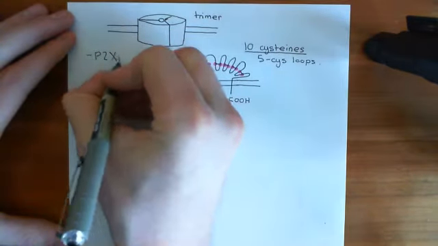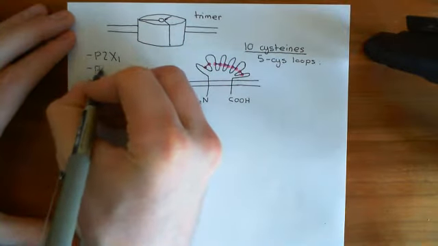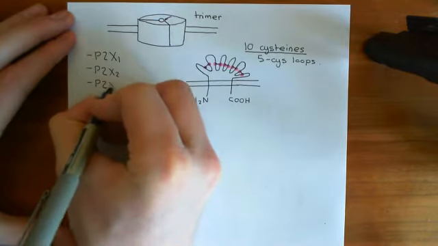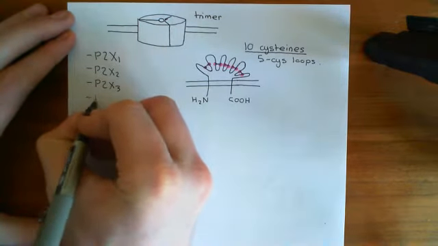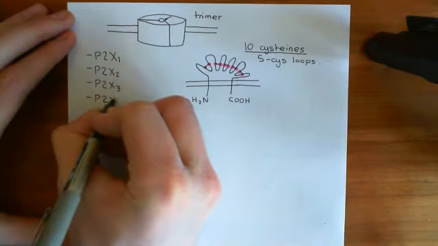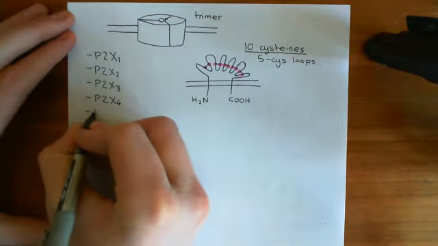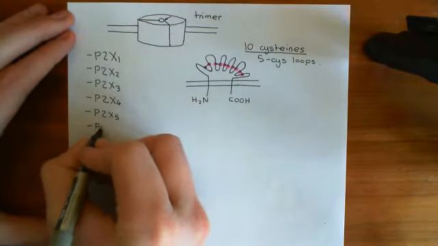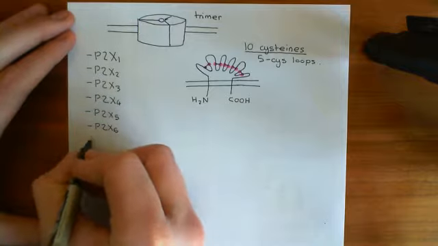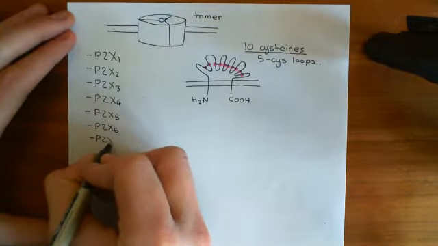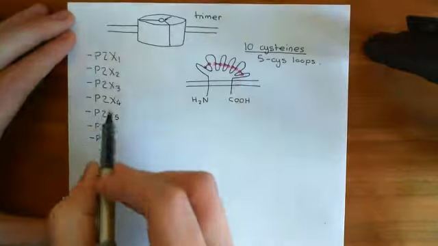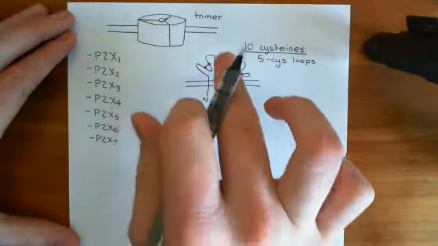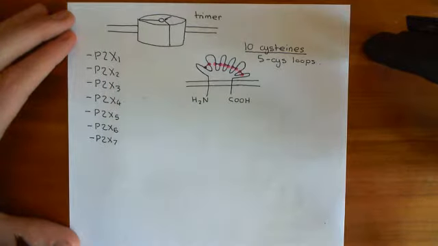Okay, so there is the P2X1 then. There is the P2X2, okay? There is the P2X3 receptor subunit. There is then the P2X4 receptor subunit. So P2X receptor subunits have a beautiful, simple naming system. Okay, there is then the P2X5 receptor subunit, the P2X6 receptor subunit, and then finally also the P2X7 receptor subunit. And these all have separate genes producing them. Okay, so they all look like this, and they can all form a third of a P2X receptor.